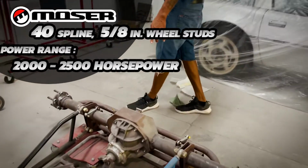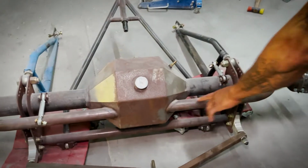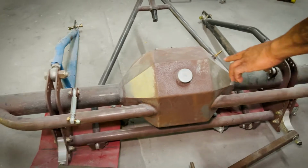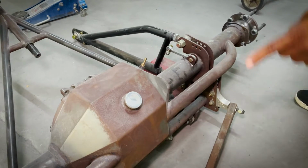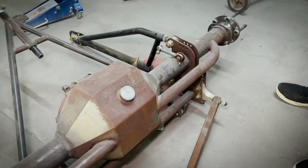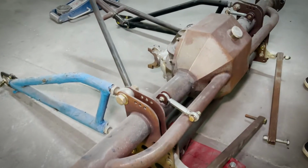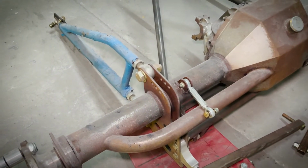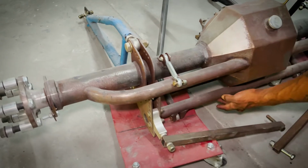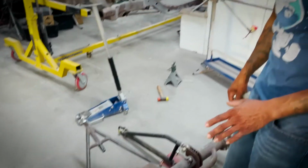So if you come in the back, you'll notice several differences. This is a support bar that's not on Will's. This is a different housing. This is an M9 Moser housing versus the traditional housing that Will has on the Monte Carlo that I just showed you. All of these brackets are custom brackets for the 4-link suspension that he has. Those are all adjustable. That's not that big of a deal, but all of the support beams, additional support brackets that go in between the shock towers, the coilover, all of that is additional support that's not on Will's car because of the significant upgrade of horsepower.